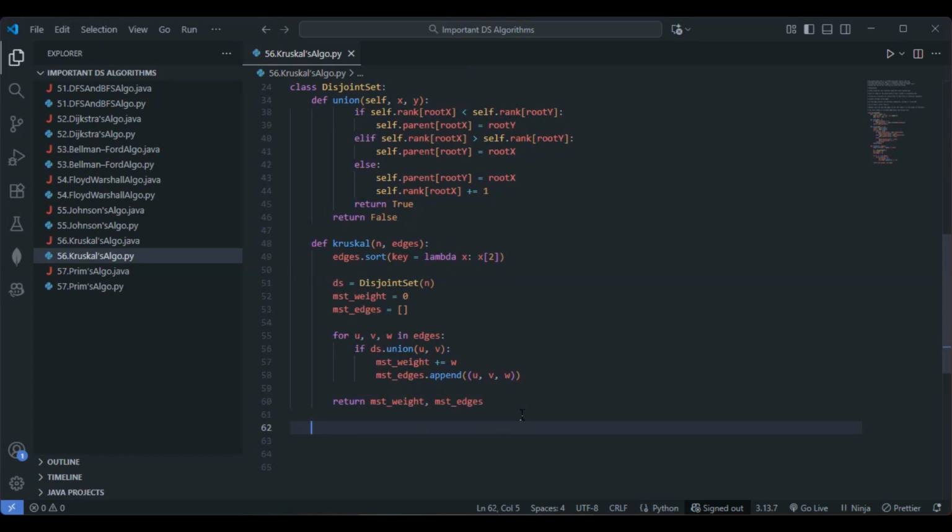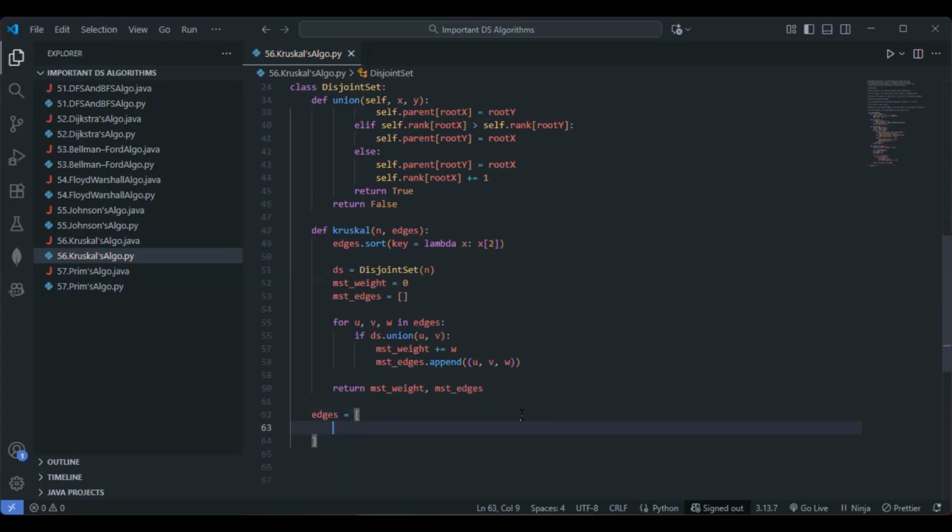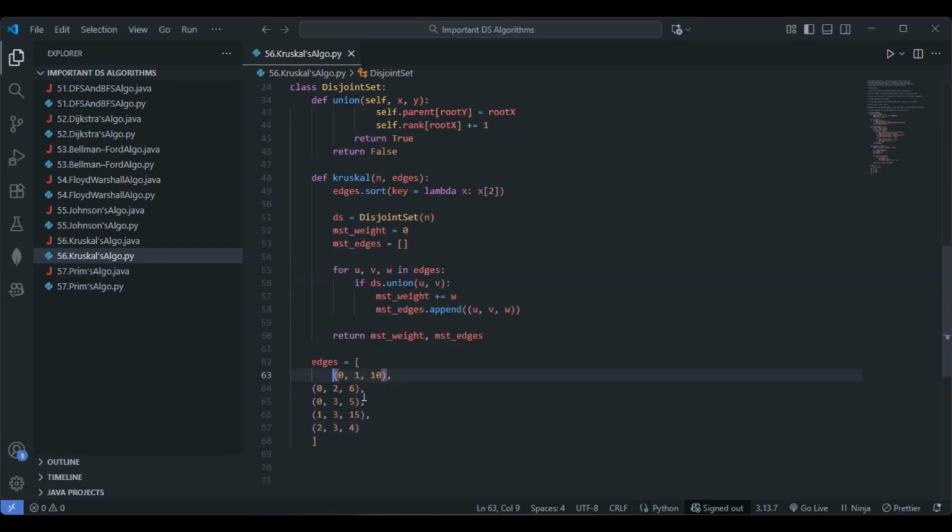So let's go with a graph that is represented as the list of edges. See, we will be having u, v, weight. When I say list of edges, we'll be going with the edges, this one, u, v, as well as the weight, right? So I'll just go with here, edges equals, yep, just give me a second here. Let me do one thing. I'll just paste it over here, right? So this is fine.